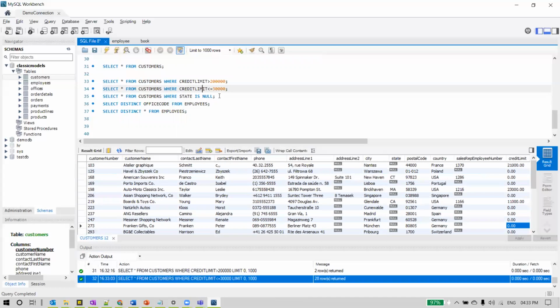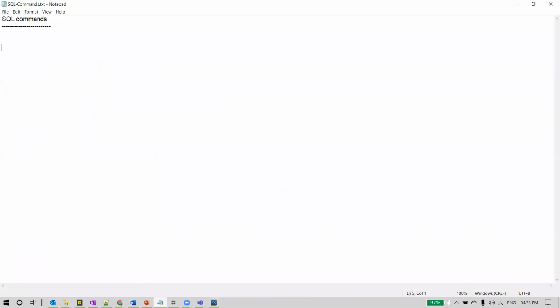Likewise, we have something called is null. So what is null? If you see here, some rows have null information. Null is neither blank, it is not empty, it is not empty spaces, it is not zero.